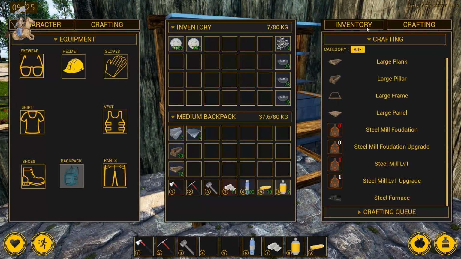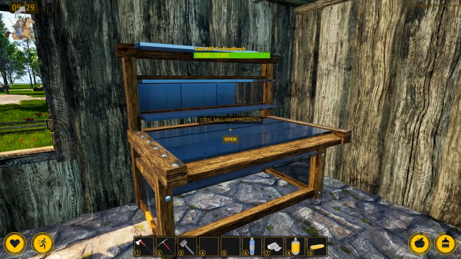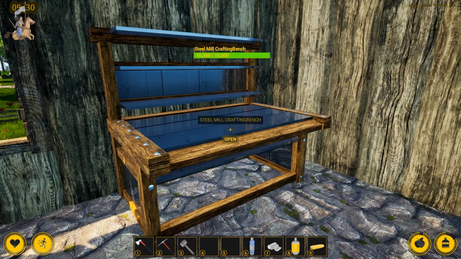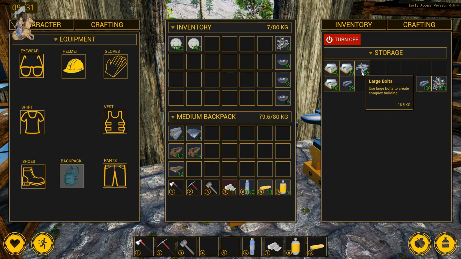What have we got over here? We've still got some stuff in here. Right. We've got pillars. How much will that let you take? Okay, so we'll do that. So we've got large pillars. That's definitely done. Because we're going to need to make frames as well, aren't we? Large frames. Oh, do we make the large frames in here, I wonder? Some large bolts. Oh, which means we're going to need to make more large bolts.